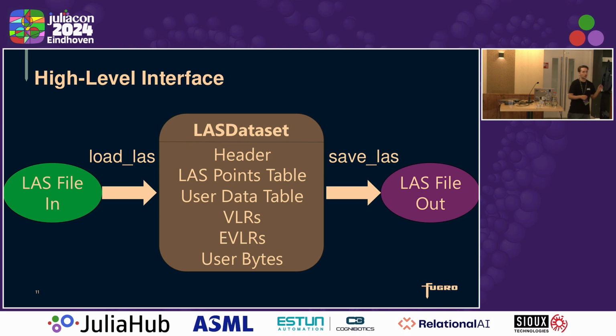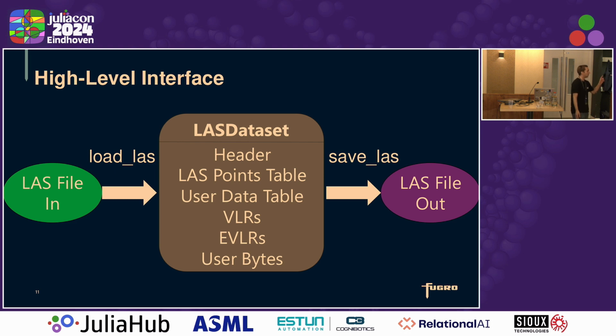A design point that we made while doing this package is that the LAS points themselves are actually stored in a tabular structure. This was deliberate because often when doing things like point classification at Fugro, we want to query point properties for a big collection of points. So you can either iterate through each point and grab it, or you can grab it from the column of a table, which is much quicker. We rely heavily on the Tables.jl interface for this, and that helps for performance reasons.